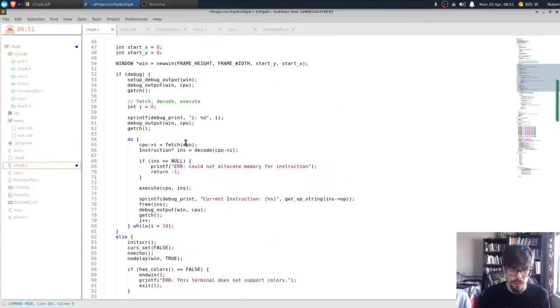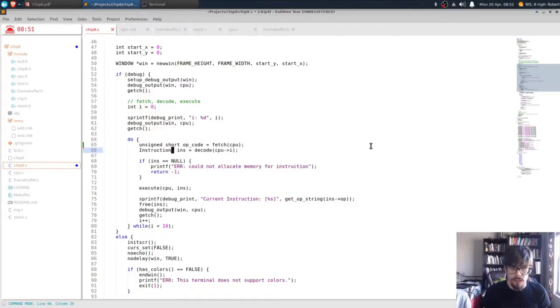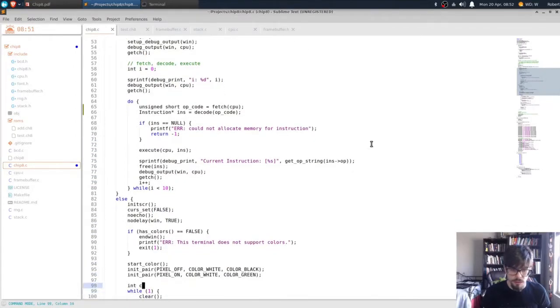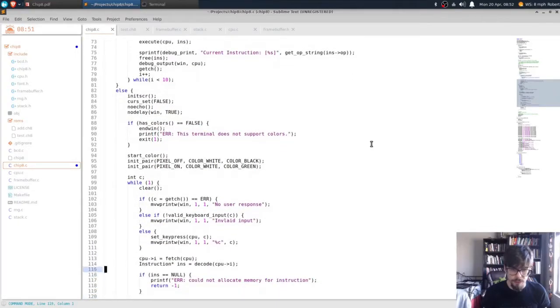So what we want to do here is we don't want to set the op that's fetched from the CPU and put it on I. We actually just want to do, I believe that's an unsigned, so we'll do opcode is, if I can spell, CPU, and then here we're just going to basically say opcode. Cool. And then we're going to do the same thing down here. Yeah, right here.